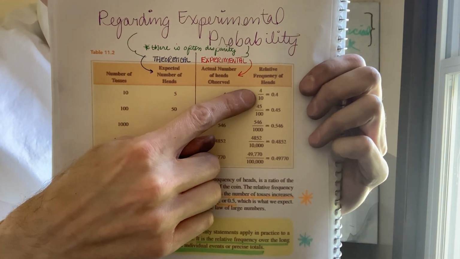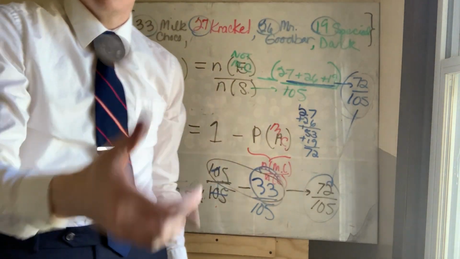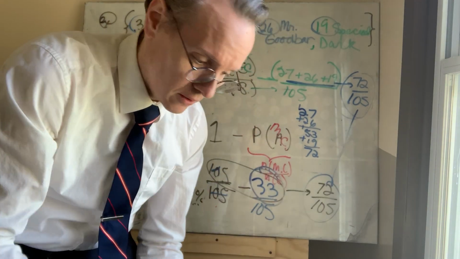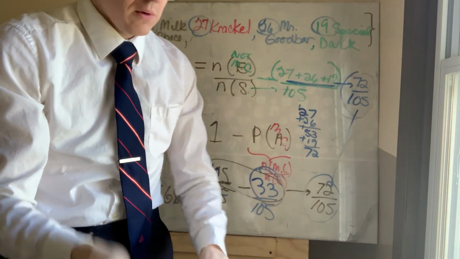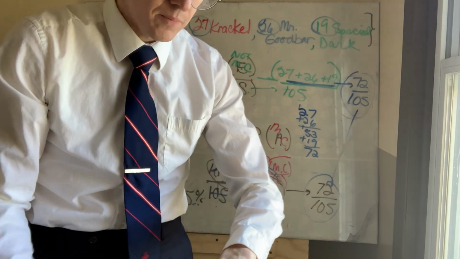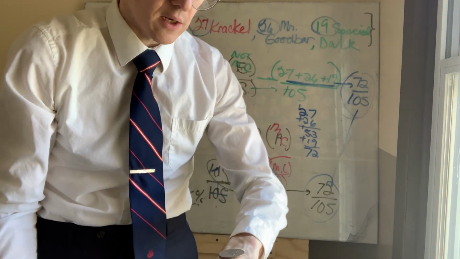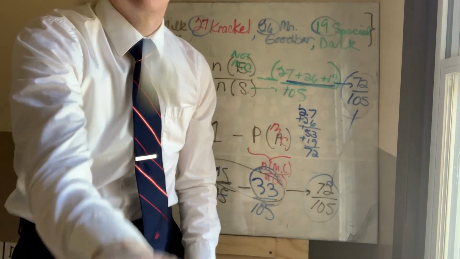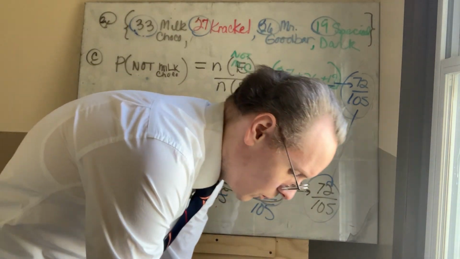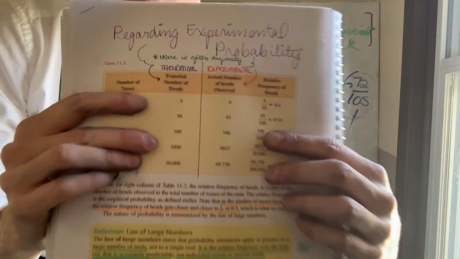Here's what a person who did this experiment of flipping a coin a certain number of times got. I got a head myself. I got a tail, 50-50, so far so good. I got a tails again. And I got a head, all right? Well, it doesn't always work out that nicely, right? Instead, what happens is this.